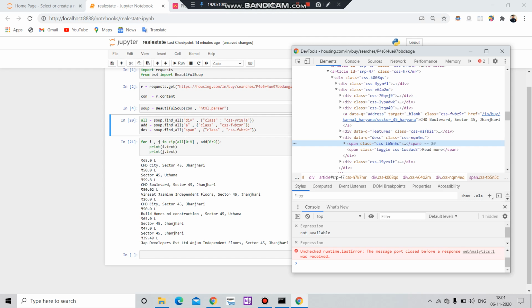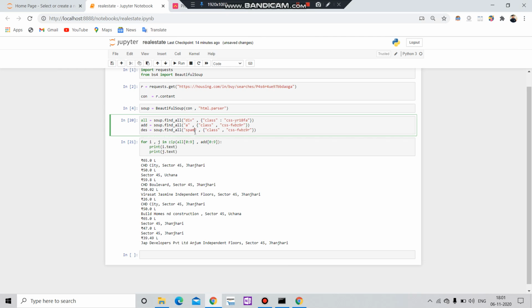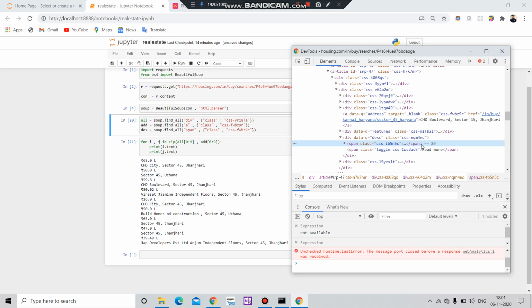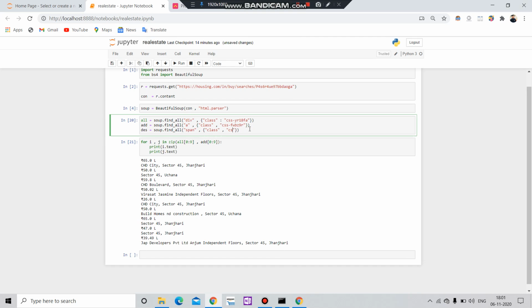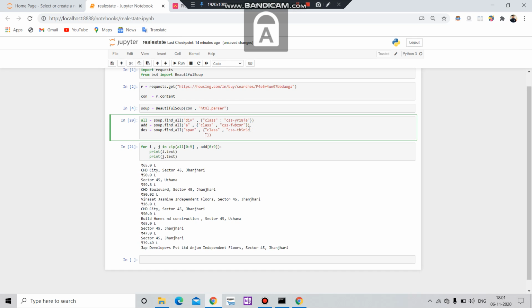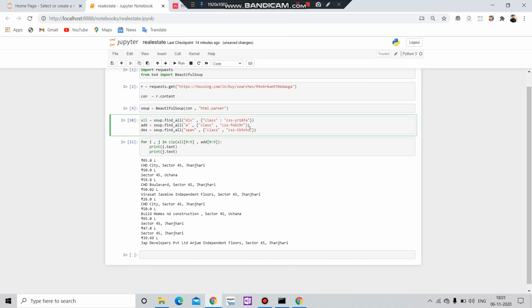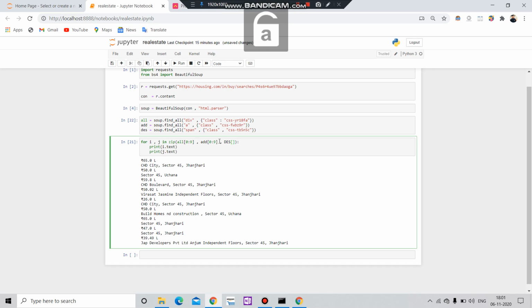Here, yes, it's span. And then class, what's the class? Let's copy the class here and remove it from here and paste the class. Now let's pass this also here, des, then 0 to 9.